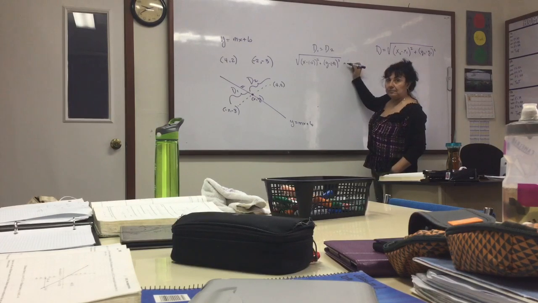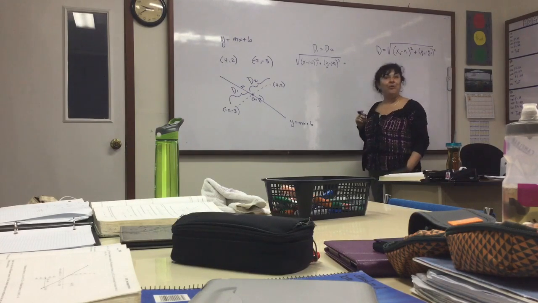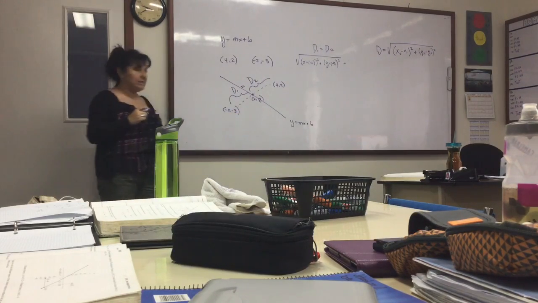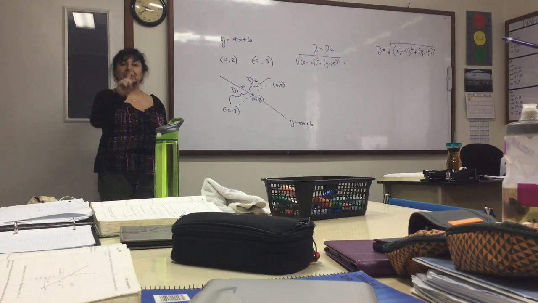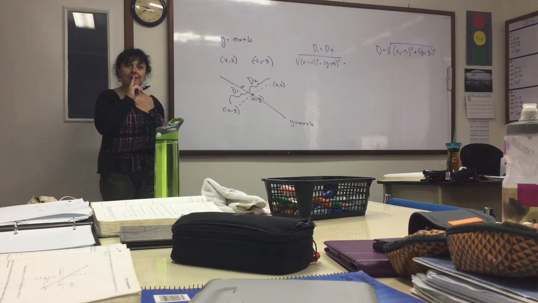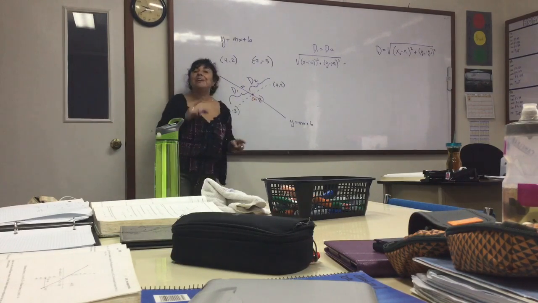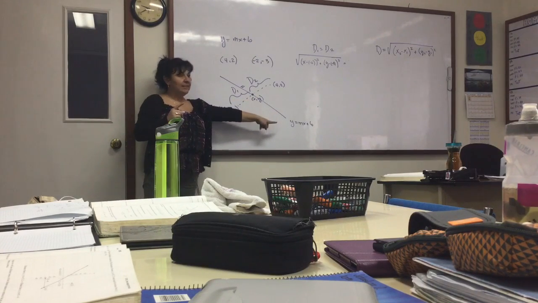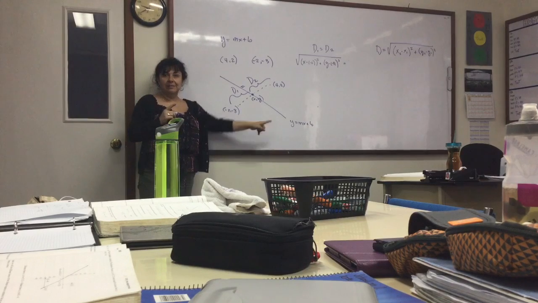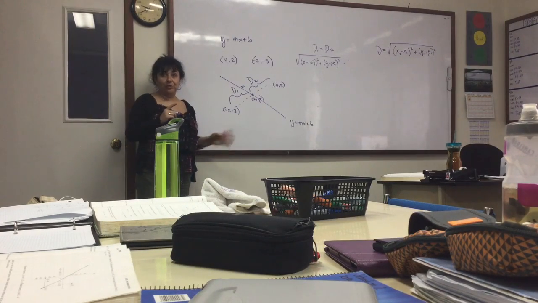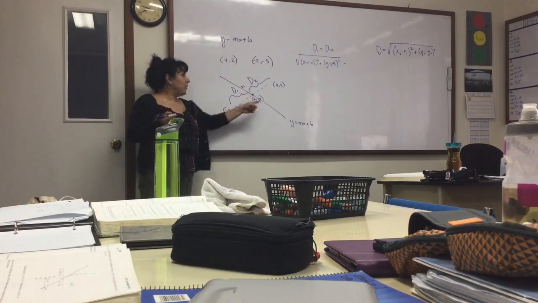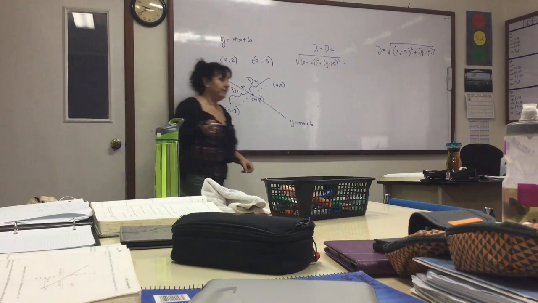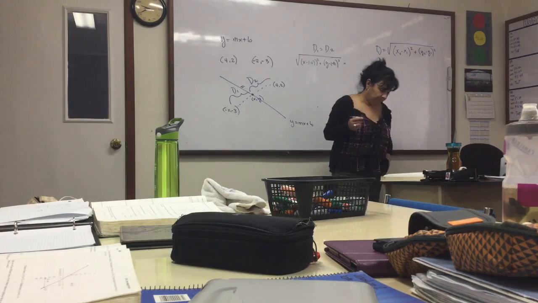But if it's the same, you just divide it by 2. No, because there's two different distances. So distance 1 is not the same as distance 2? Distance 1 is the same as distance 2. You do, but you can't divide it by 2. Like from here to here, the reason is you need this point to find the equation, because that's what you're looking for. So first you need to find the point so that you can use this point to find the equation of the line. Okay?